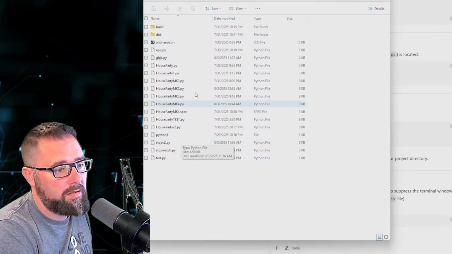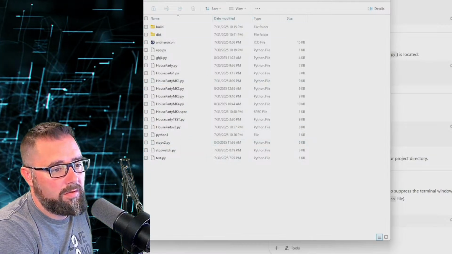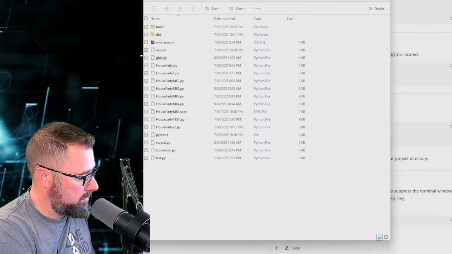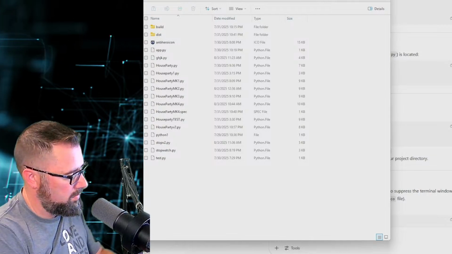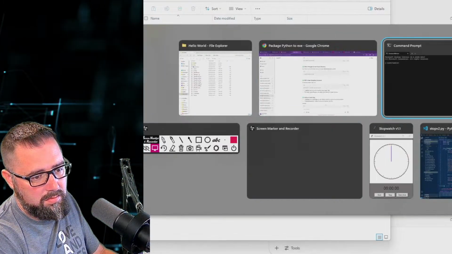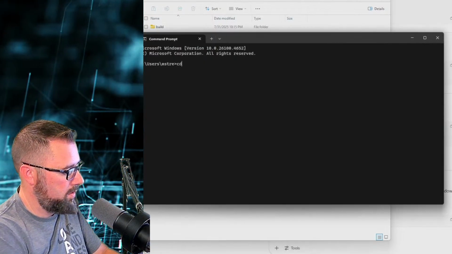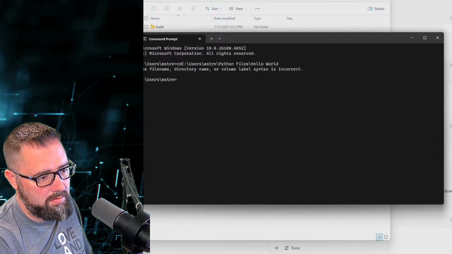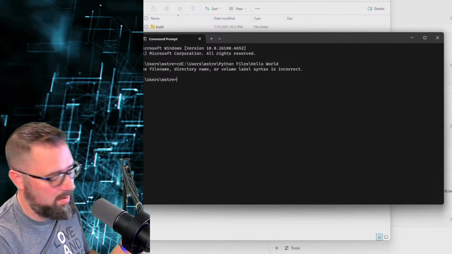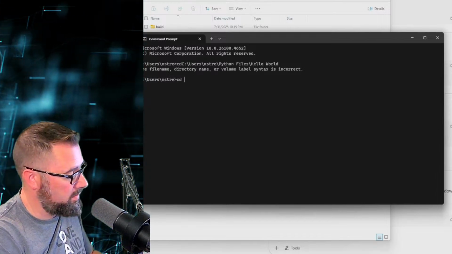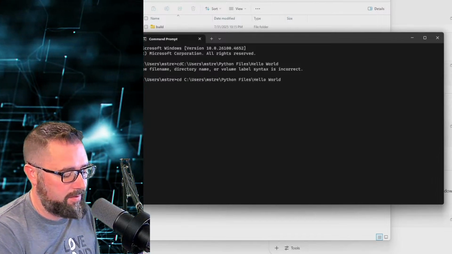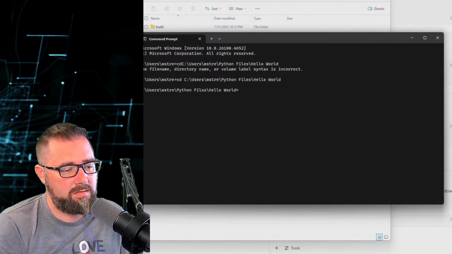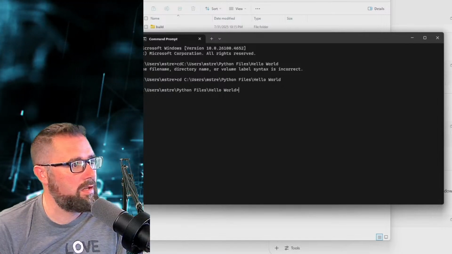It's right there. So that's the file path. CD. I think there's a space that goes in there. This is the correct syntax. Command prompt kills me. There we go. All right, so that's the correct location there.